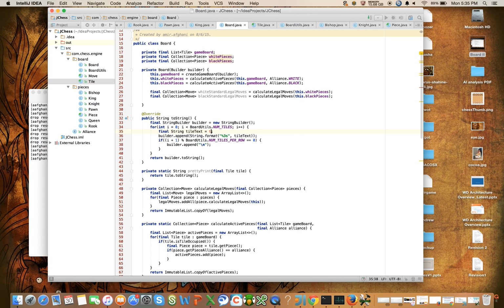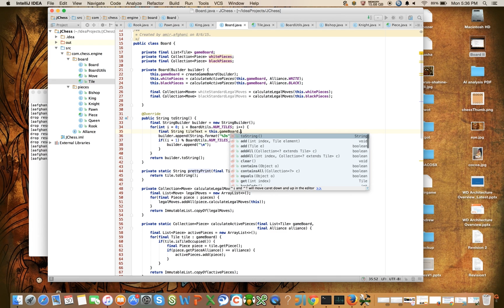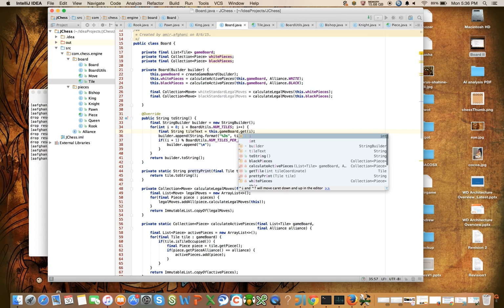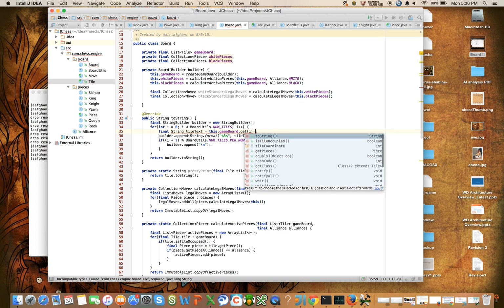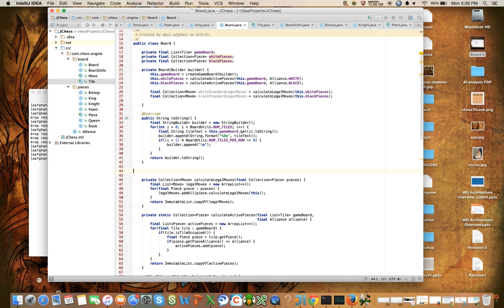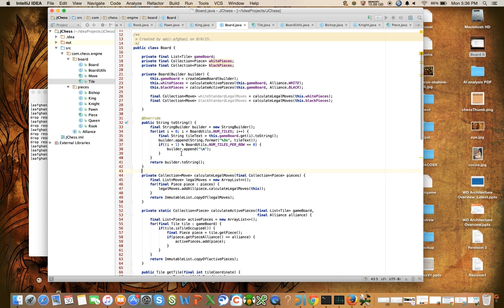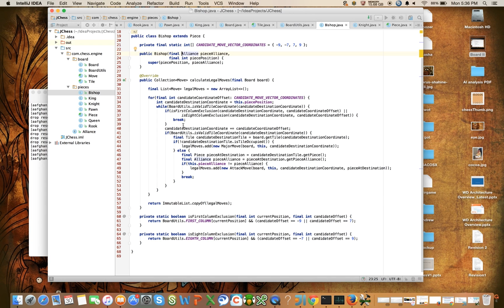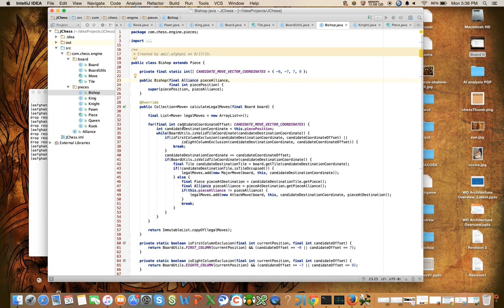I can say this dot gameboard dot get I dot toString. Okay, that should be easier. Alright, so now that we've done that, there's one last piece, which is that there's no toString on each piece, right?